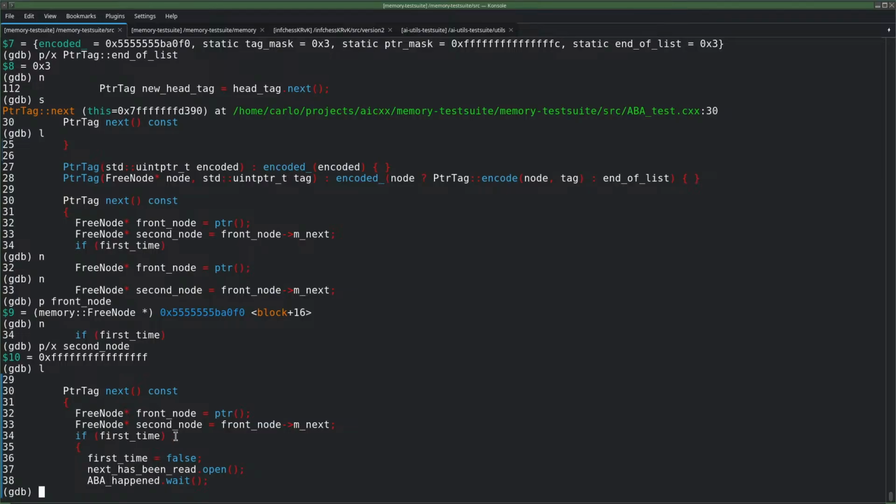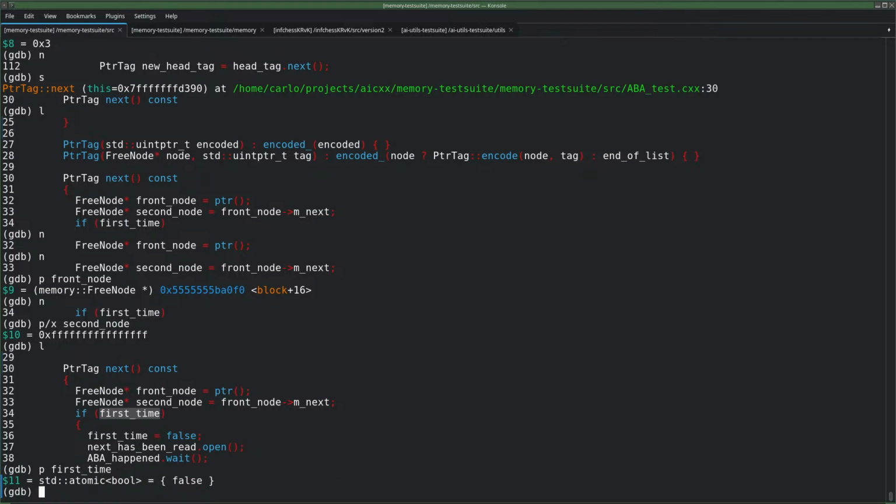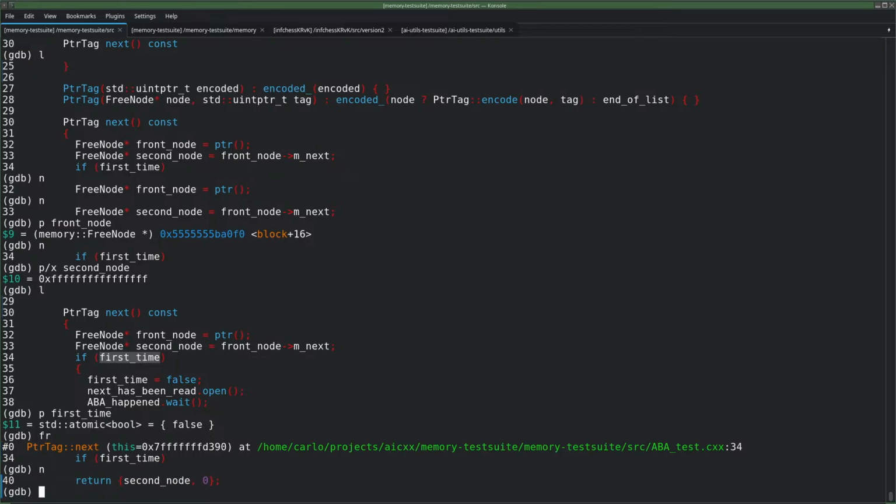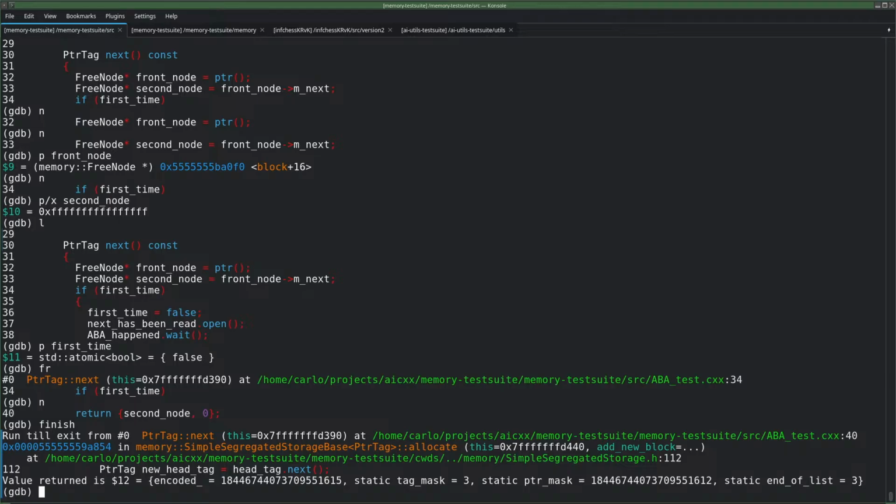So what happens then? The second node is now issued and first time is off. So we're done here. It just returns nonsense. Do finish. Print new head tag.